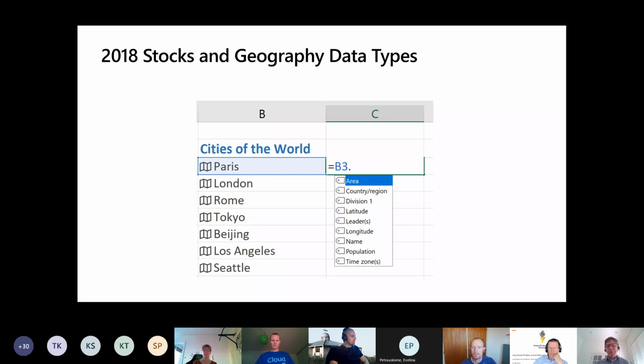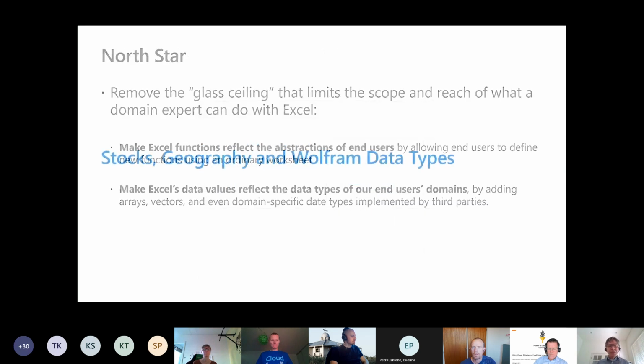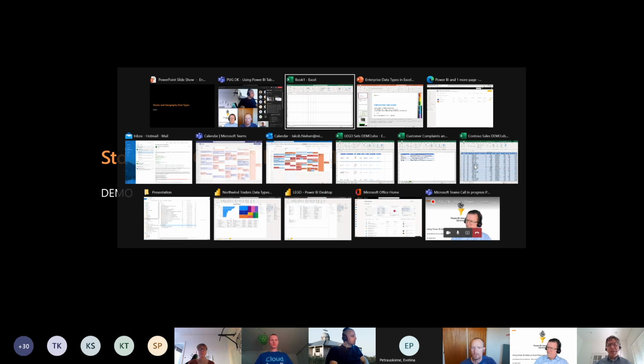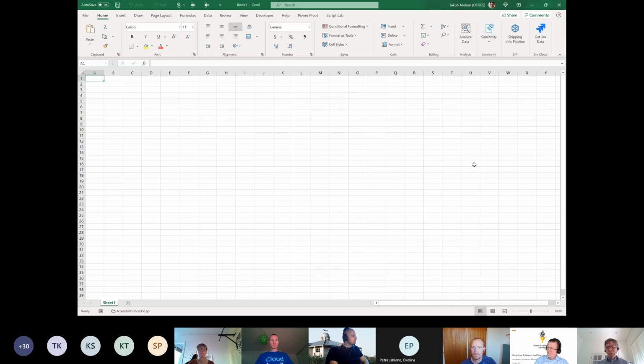The very first version of that was the stocks and geography data types that we introduced in 2018. And what I'll do is give you a short demo in Excel of what that is today. So stocks and geography are two of the built-in data types that you may or may not be familiar with.